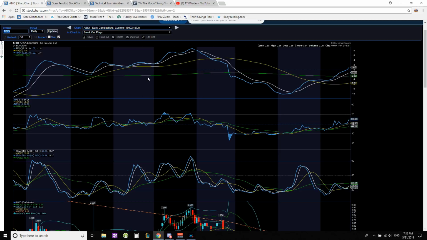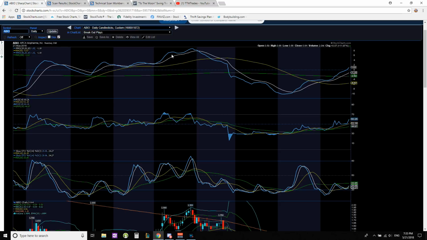The thing about the PMO is it does not fluctuate like the slow stochastic does. See how the slow stochastic crosses, it crosses. There are so many whipsaws and so many crossovers that for the amateur trader, it's hard to filter through the false signals and the actual good signals. The PMO will give you the overall trend of this stock, because it is very hard to get a signal crossover.